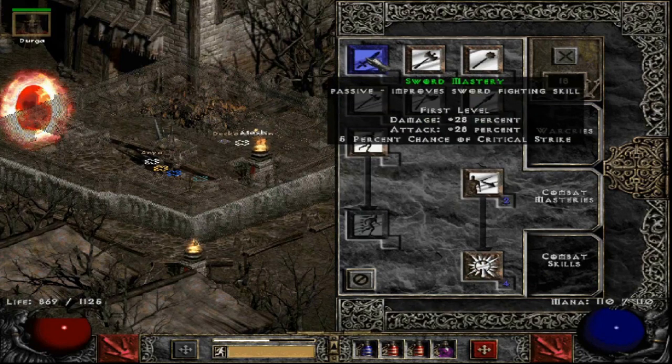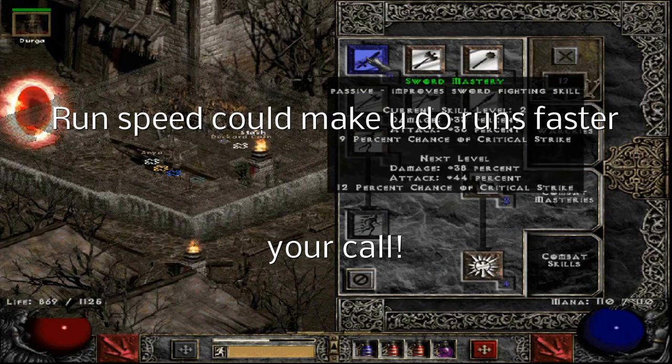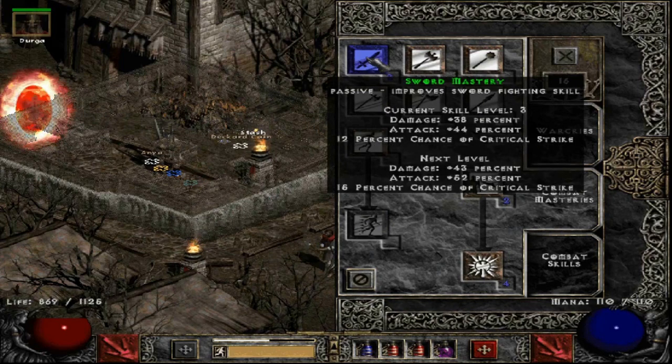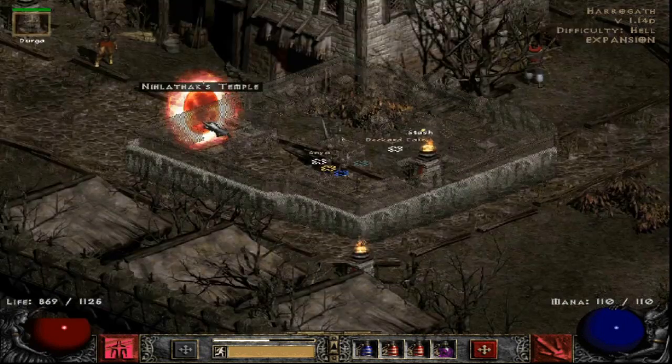Then we're just going to put a bunch of points here into our sword mastery. Now, sword mastery at a certain point, it's not really worth it to put that many more points into it. So I get it to like level 10. We have tons of attack rating already here, like 4,000 attack rating. This is more than enough.